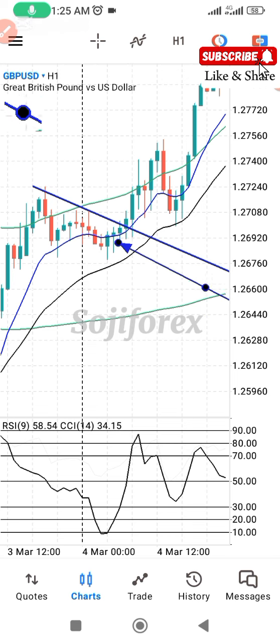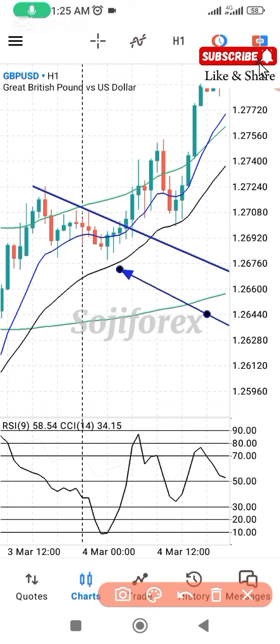You can see that rejection, and then when we begin to see the weakness on the part of the seller, we were patient enough to see price break out of our trend line. So when we have this close of price out of our trend line, we'll be buying there, and then our stop loss is 10 pips below the candlestick formation. And having established that, we want to see that our commodity channel index line is crossing above the level of 20, or let it be crossing 50. In any of these, it is a valid entry.